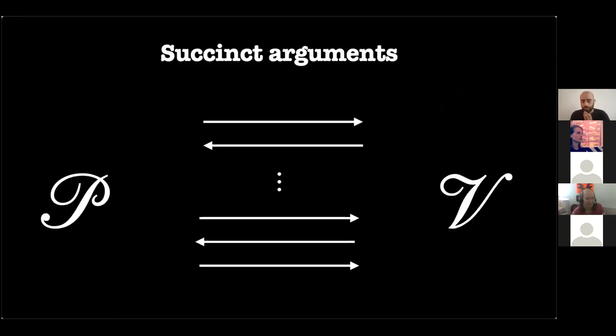So we're going to talk about zero knowledge proofs, in particular about succinct arguments. So we have this usual conversation between a prover and a verifier. And at the end of this protocol, the prover should be able to convince the verifier that there exists a witness for which the relation is satisfied. What does it mean in argument? It means that we will focus on these kind of dialogues where security will hold computationally, and succinct will mean that the verification will be sublinear in the size of the witness.